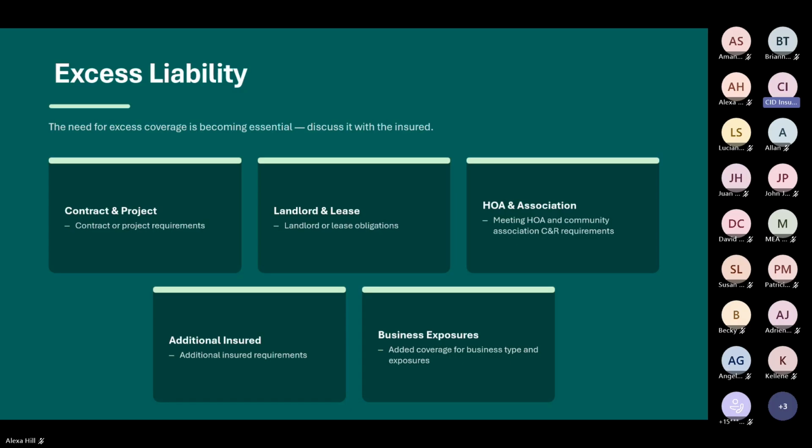When meeting with your insured to discuss their renewal, it can't hurt to double check if they have any contractual agreements that may require them to have higher limits. Even if it's not required for the insured, it can't hurt to have the conversation to see if this is something they may want to consider, even if it's just for peace of mind. We're happy to help to try to quote excess liability with your renewals, and a lot of the time we can work off minimal information and paperwork to get terms, as long as we already control the underlying policy.